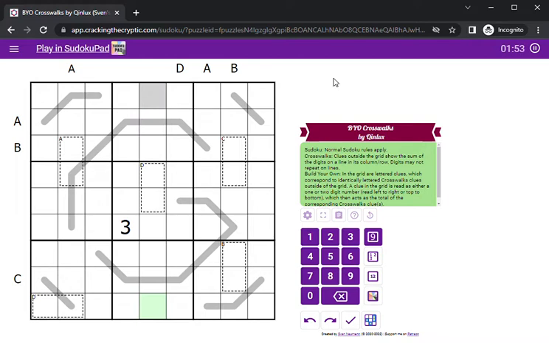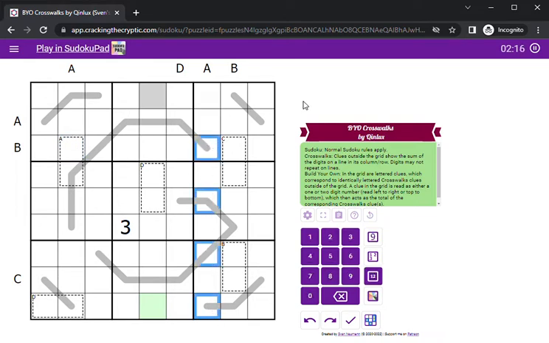And a lot of people seem to be having trouble with this puzzle, and others were using some pretty advanced techniques that aren't strictly necessary. And so I'm going to show how I did it, and it doesn't really use anything except arithmetic and the rules of the puzzle. So let's get started. So first off is this A clue.